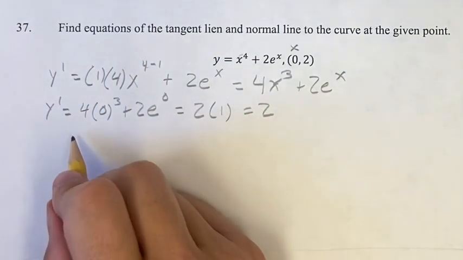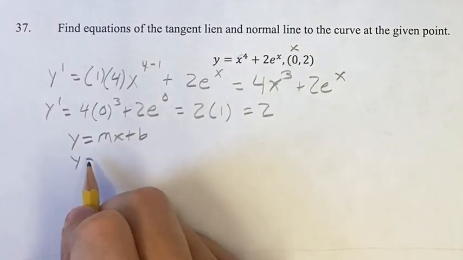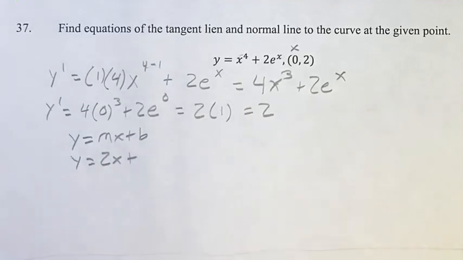So our tangent line, y equals mx plus b. We now know our slope m is 2x plus... And what we could do here is, since we don't know b yet, we plug in 0 for x, 2 for y, solve for b.